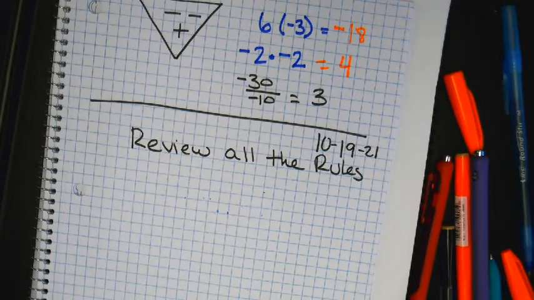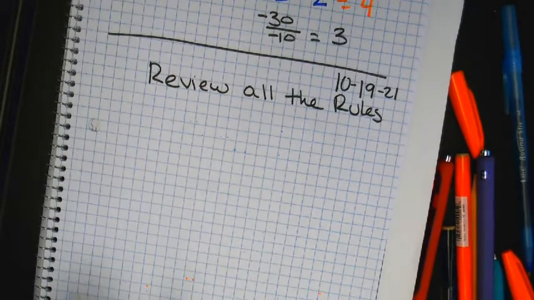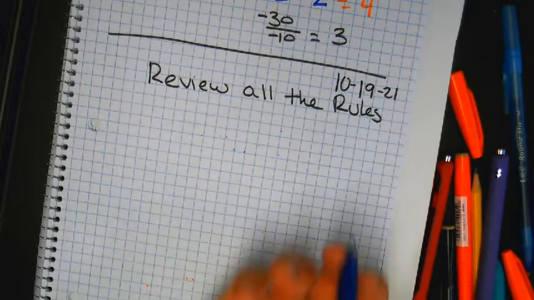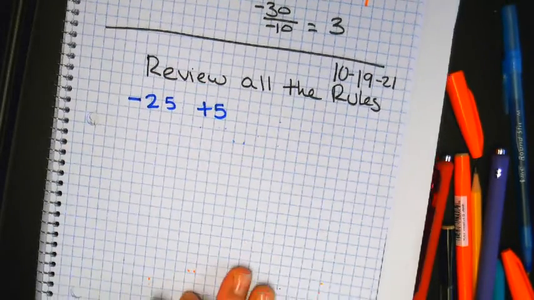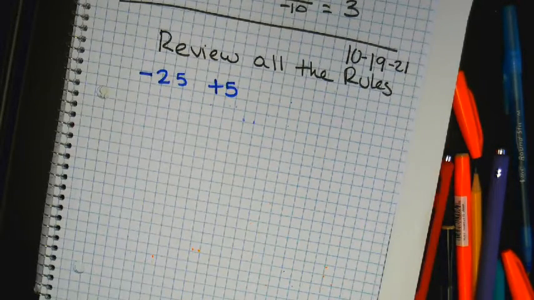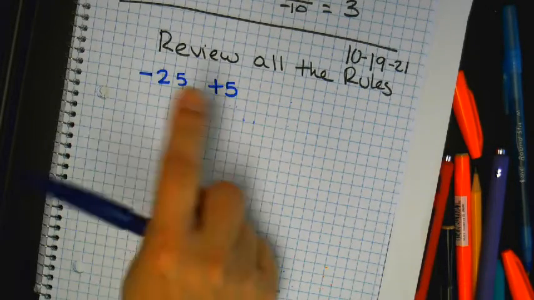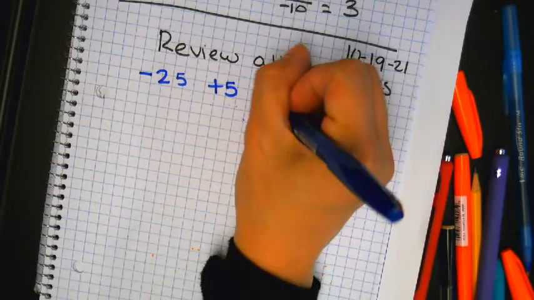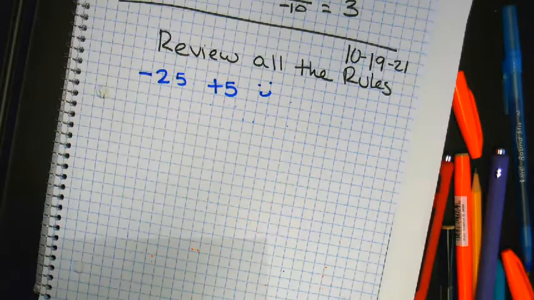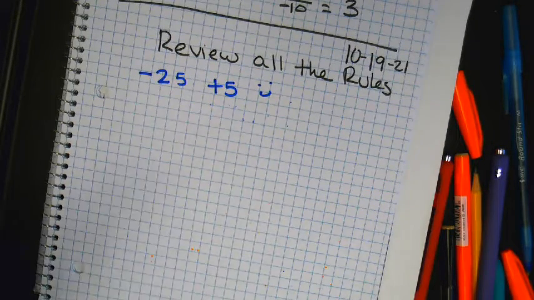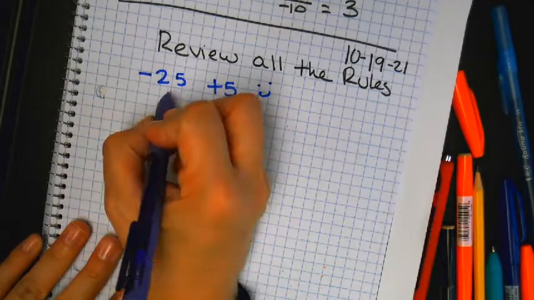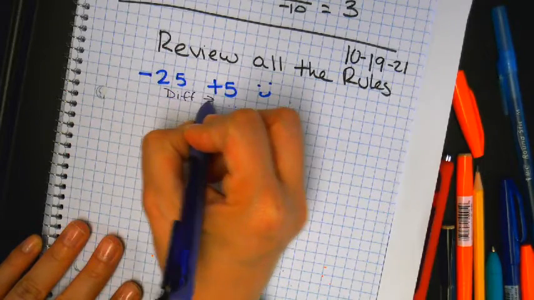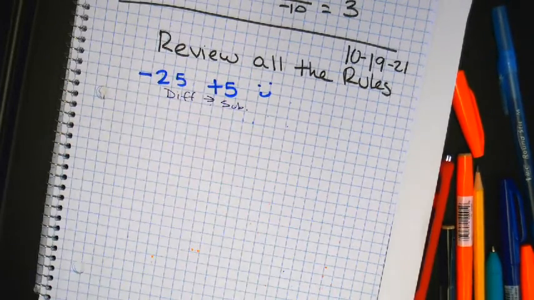So let's take the same two numbers and do everything with them. For example, negative 25 plus 5. What do I do? No. I'm in addition. I'm happy. You're not going to change it, right? Yeah, you don't change it. We're happy. In addition, you don't change a single thing. Okay? But you ask yourself, are they the same or different? They're different. So what are you going to do when they're different? Subtract. Yeah, so I know you're going to subtract because they're different, right?